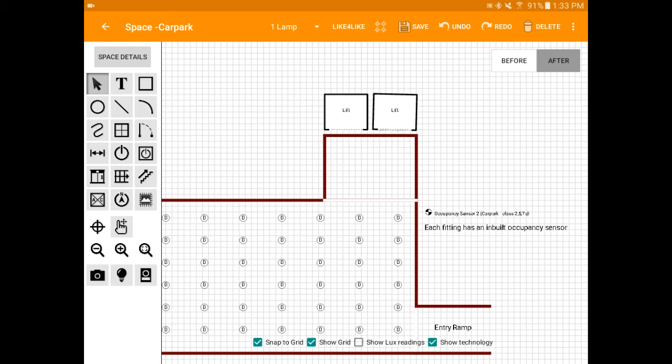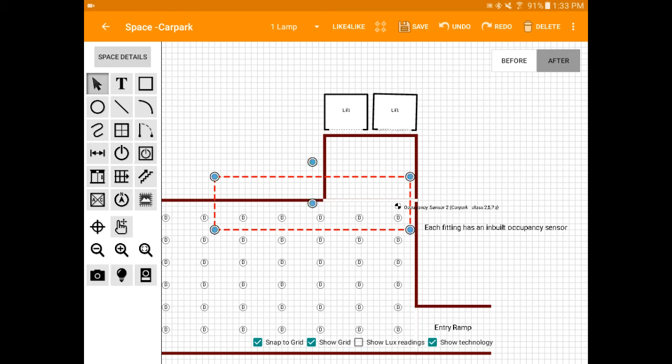If that wasn't the case, and let's say we had an occupancy sensor that was just put off to the side here, the maximum number of fittings you can have on a sensor in New South Wales is 6, and the way you can show that is by using this button here on the side, which allows you to select which lights that occupancy sensor controls.